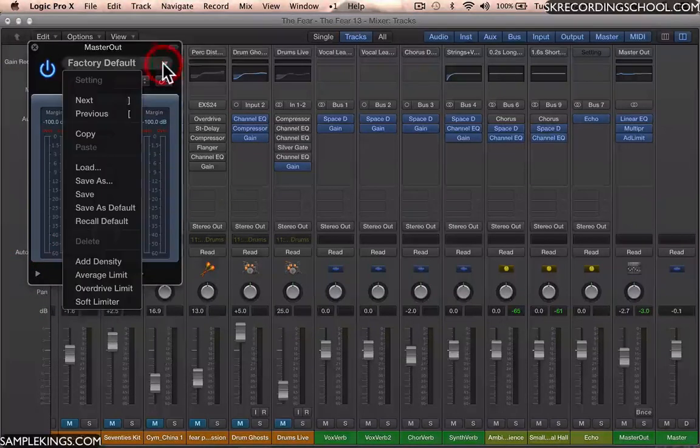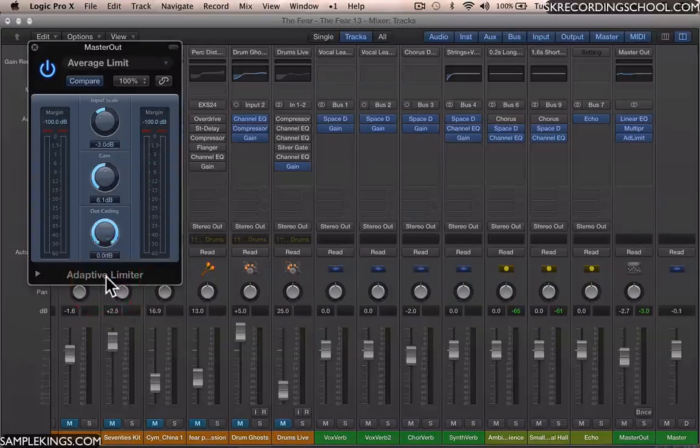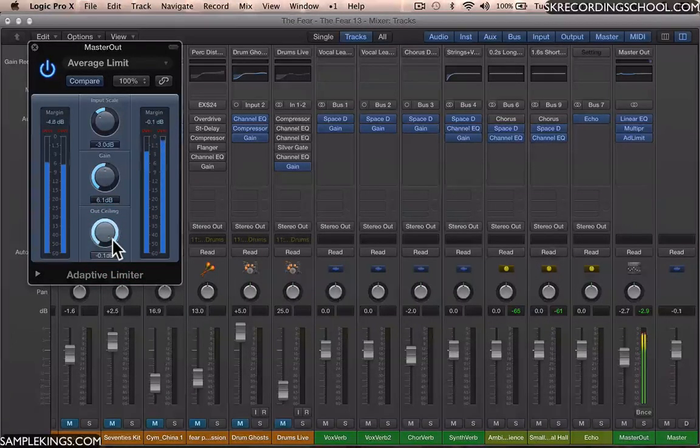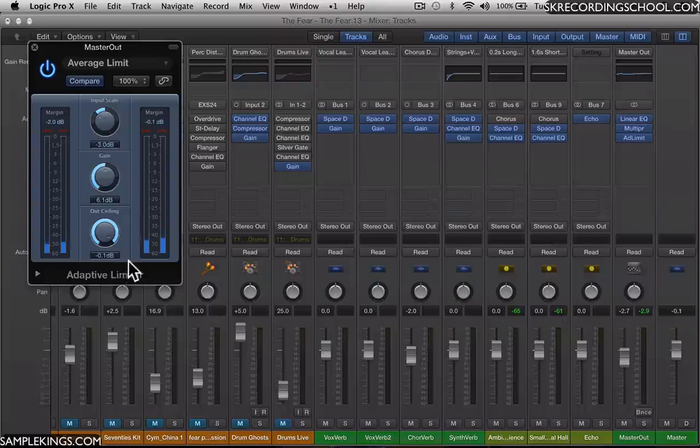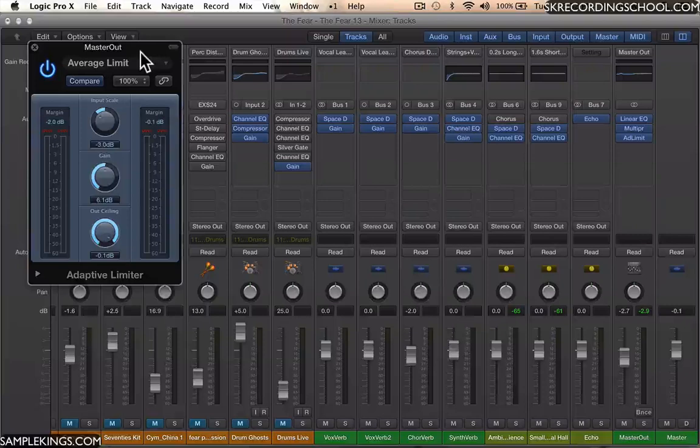But in this case, I'm going to go down here. I'm going to look at these presets, and I'm going to pull up probably an average limiter. And here you'll see it took out my dB, so I'm going to go back to my dB, get this minus 1 dB, and play it back. Now you heard it got thick right there, really nice and thick, and it just sort of squashed it up a little bit, but gave it a much thicker sound.